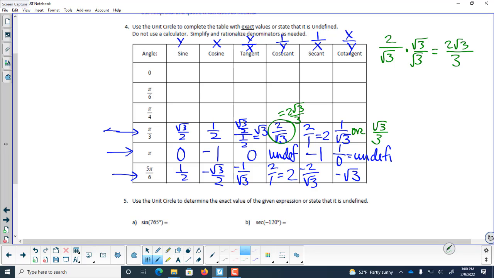Do you have questions about any of the others? So this would be that same situation right there. It just takes a little practice and telling yourself sine is y, cosine is x, tangent is y over x, or sine over cosine. A tangent would be the slope then. Tangent is the slope, so that's another way of remembering. Just rise over run. Tangent is rise over run. I love that. Yeah, we'll talk about that.